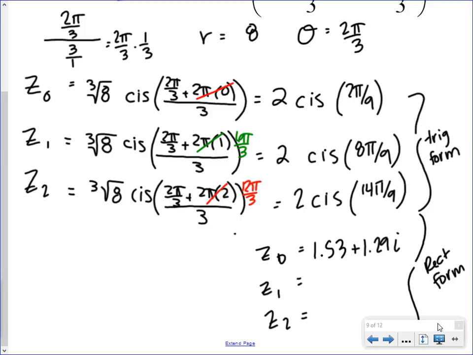And then I would do that for the next two angles: 2 cosine 8 pi over 9, 2 sine 8 pi over 9. So this is just a matter of plugging that into your calculator. And I would maybe jot these things down so you have them in your notebook. And if you don't get to try them in your calculator, maybe make yourself a note like, try these in your calculator. Make sure you can get these numbers. Are there any questions about how I'm getting those decimals? Are we comfortable with what I'm doing in my calculator even though I'm not showing it to you?